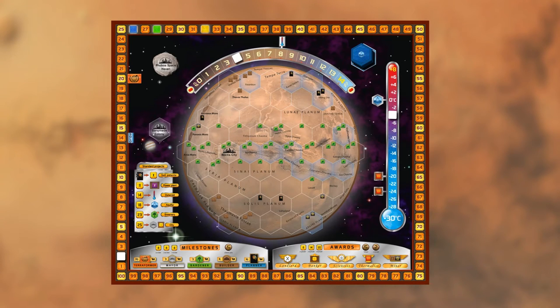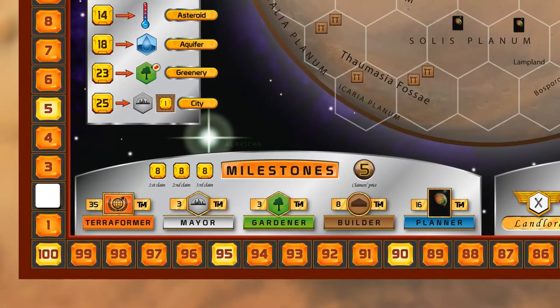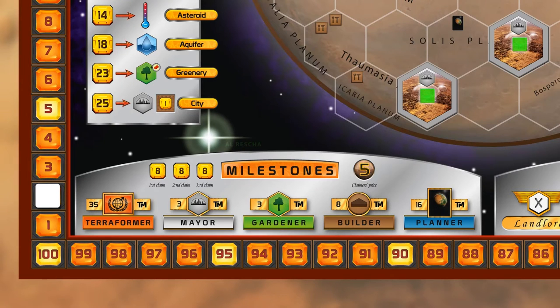At the bottom of the game board you can see two plates, one marked milestones and the other awards. Once you have fulfilled the criteria for a milestone, like having 3 city tiles on the game board, you can spend an action to claim it. Pay 8 mega credits and place a player marker on that milestone. At the end of the game, you will receive 5 victory points for claiming it. No one else can claim this milestone now, and there are only 3 milestones that may be claimed in total.